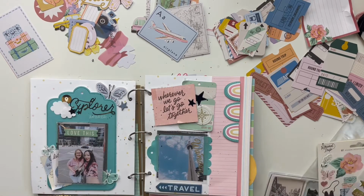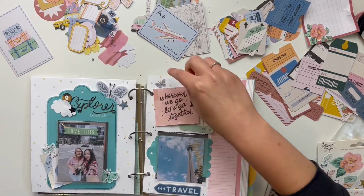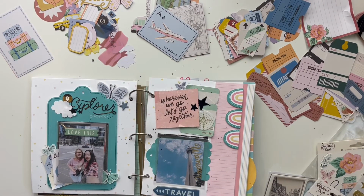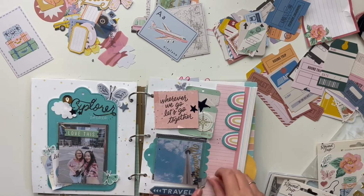And yeah, for mist spray, you can use just watercolors from your stash. You can water down acrylic paint. I got these mist sprays from like Tuesday Morning or something years ago, and they're still going strong for me. You really don't need anything fancy. I'm sure Scrapbook Nerd has some mist sprays or paints or something that you can look into.